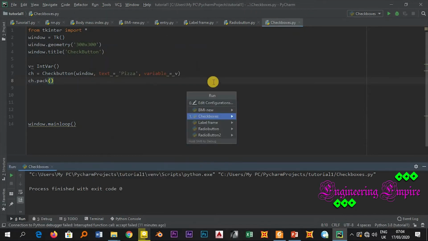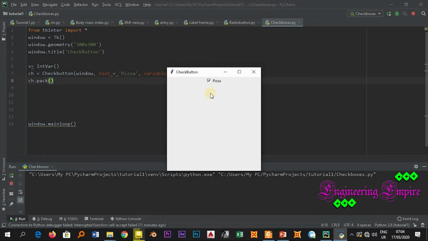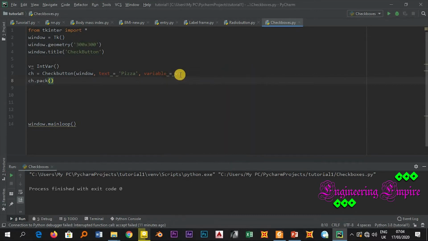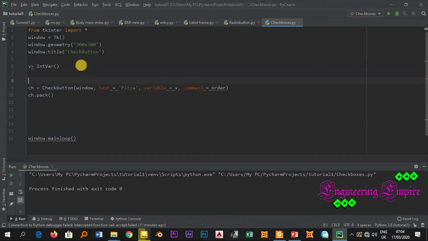Now let me run this one. Run, and checkbox pizza. You see, now we can see whether it is 0 or 1. So let me add a command here, similar to the previous one. Command equals, let me call it clicked, order. Here let me define order.